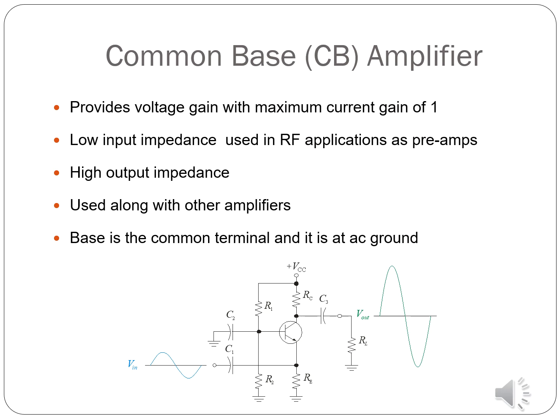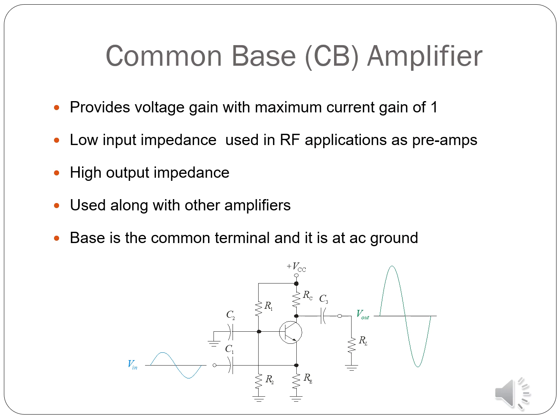The key characteristics of the common base is that voltage gain is strong. It's similar to the common emitter. The current gain is 1 in this case because the input current is nearly equal to the output current. There's low input impedance, so it draws significant current from the signal source. There's high output impedance, which is suited for voltage amplification where current delivery isn't that critical. There's no phase shift with this one, so input and output are in phase.